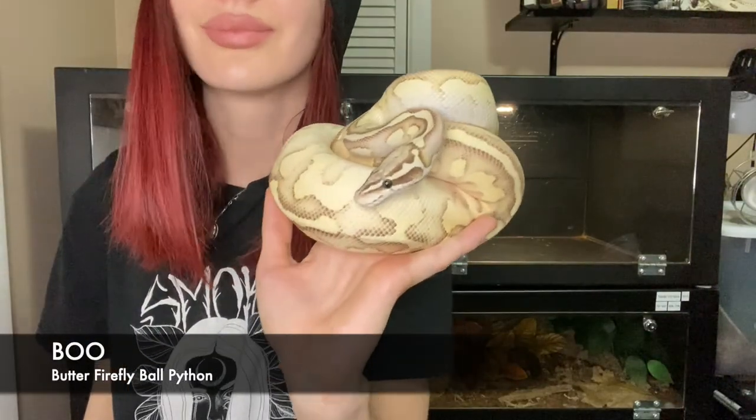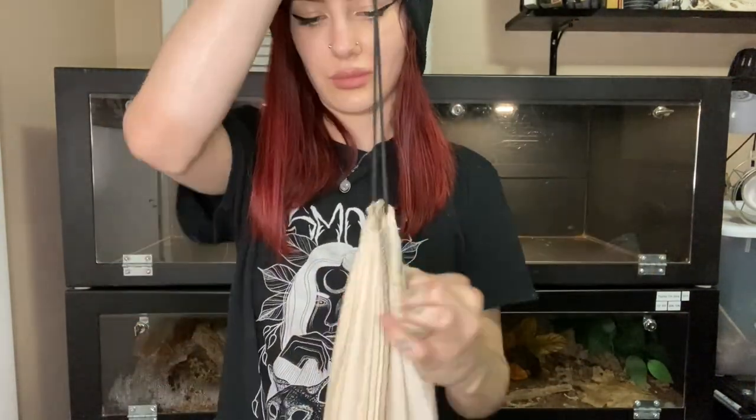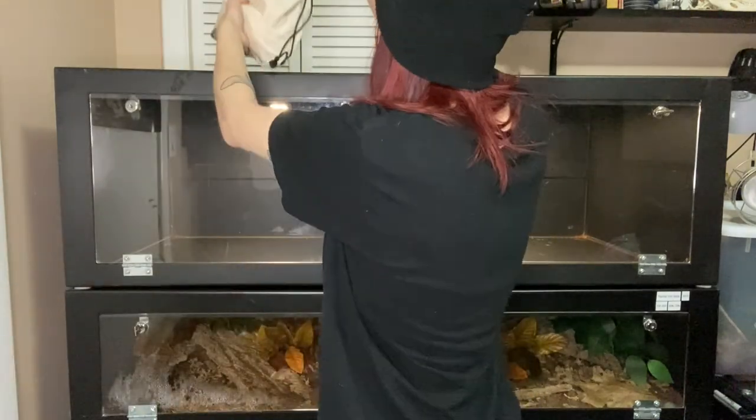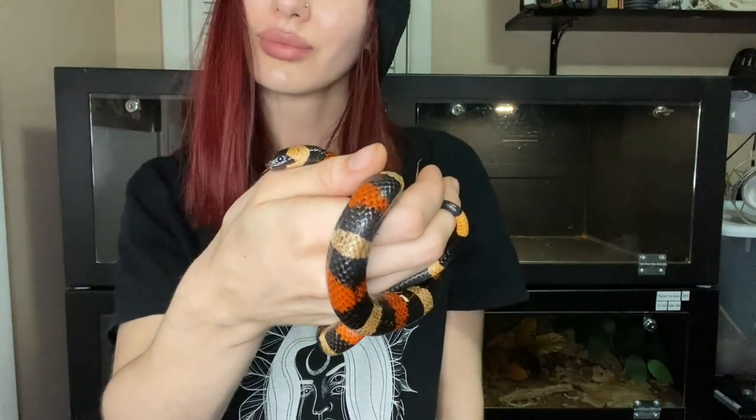So I've taken all of the decorations and accessories out of the tank, and this is Boo, everybody. Say hi. And now I'm just gonna place my snakes into some snake bags in the meantime, and just place them in an area where I can keep a good eye on them. And now for October, my Pueblan milk snake. She's so pretty, guys.